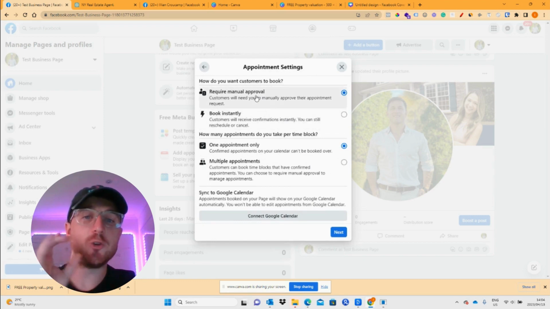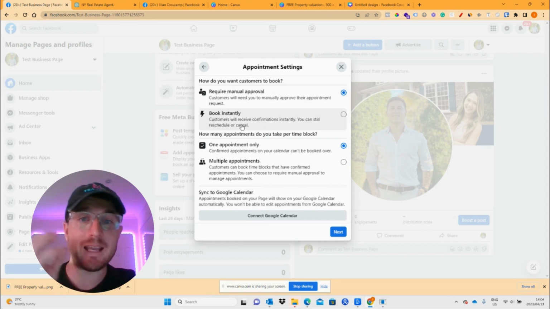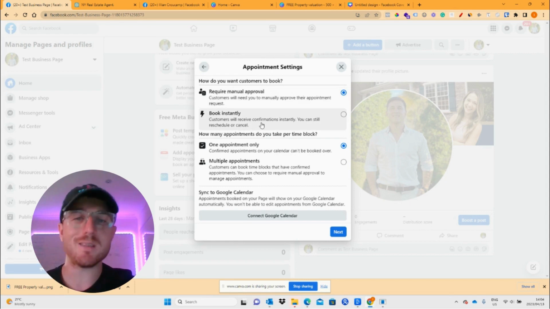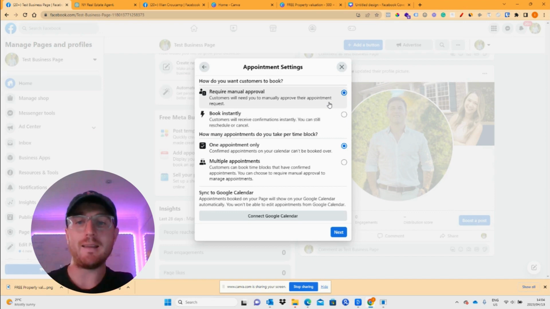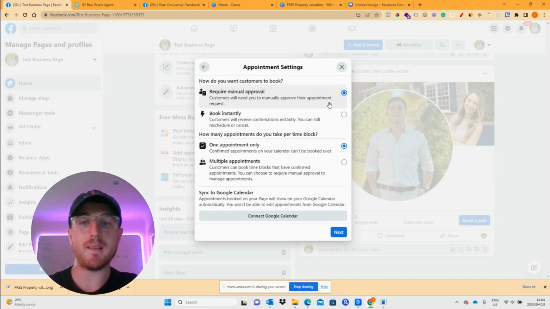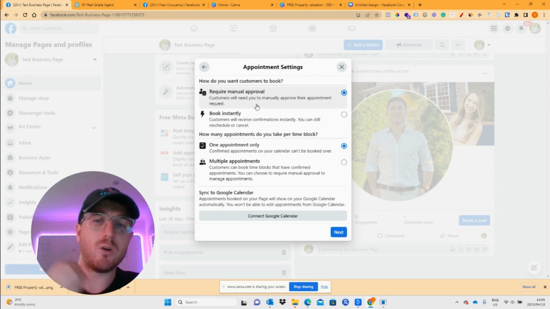So what that means is you need to actually approve if someone wants to book an appointment with you at the time they requested. Or book instantly means it really just books in your calendar, and you can still reschedule and cancel the appointments, but it will instantly book in your calendar. So if you already use your online calendar daily and it's up to date, I'd recommend book instantly. But if you are not as tech savvy and you don't really use your online calendar much, I would require manual approval, where you actually approve the booking and you can write it in your diary or something like that, so that, okay, I have an appointment.